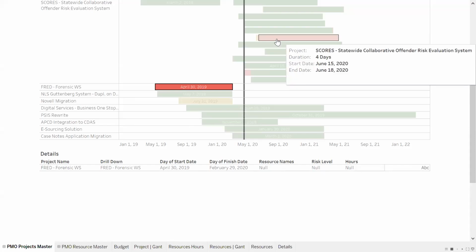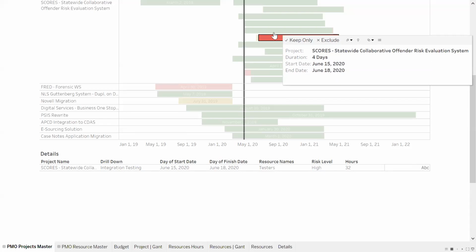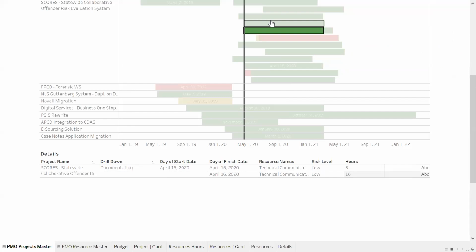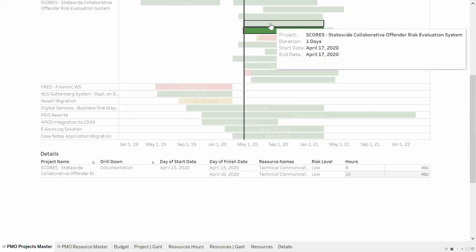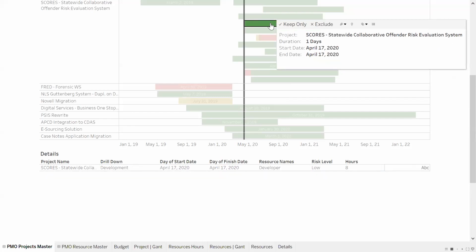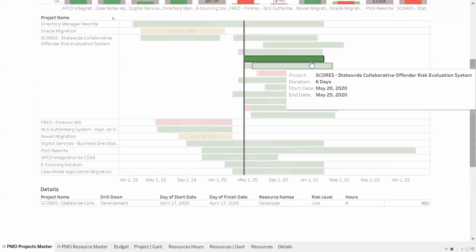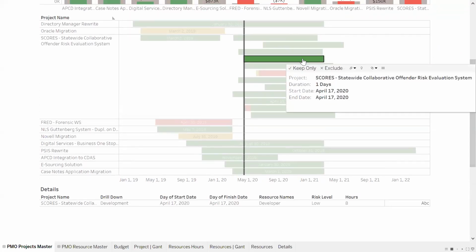And like I said, we do only have granular level detail for just this one project in this particular instance. So I can click here and I can see what are those down to the hours, down to the risk level, down to the developer, the start date, finish date. What are the details of these projects, each of these items, should I need to dig into them any further.